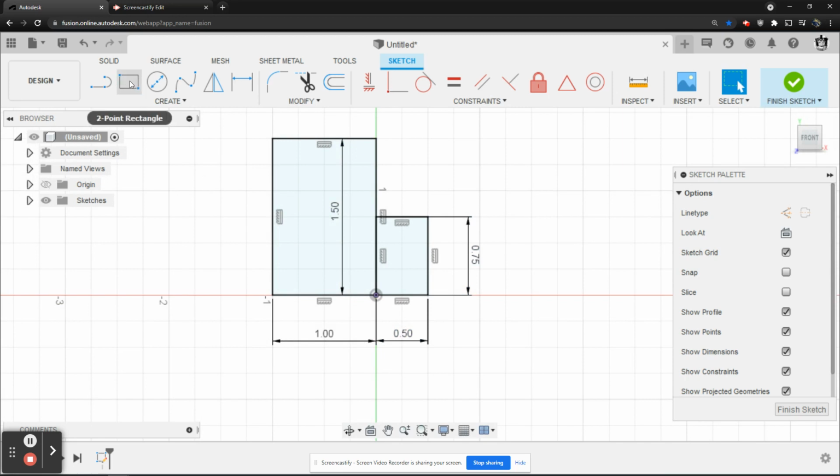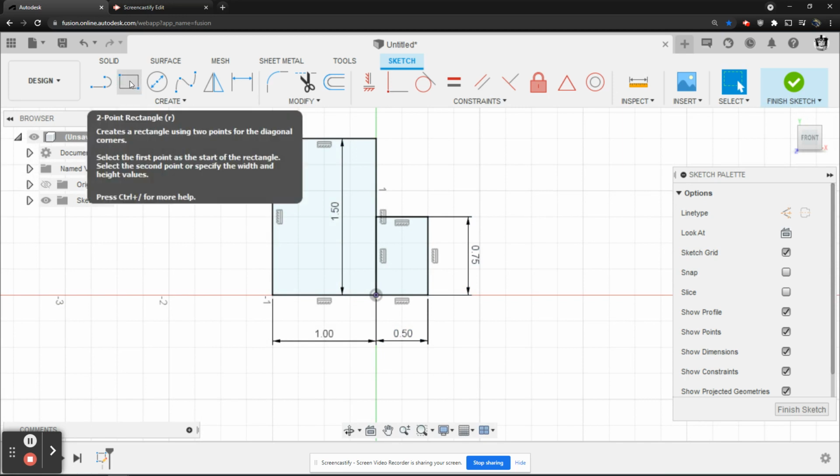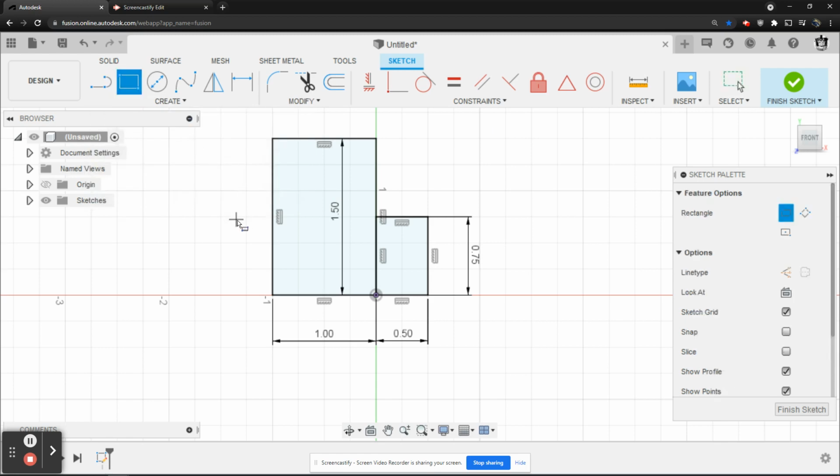Then we're going to do our last rectangle in this sketch. Now, this one is interesting because we want it to be the same height as the right one. So we can exploit that fact when we create it. So I click rectangle. I'm going to start right here on this corner of this rectangle, and then I'm going to go up to the left. Now, when I go up, what I want to do is stop at the same height as the other rectangle.